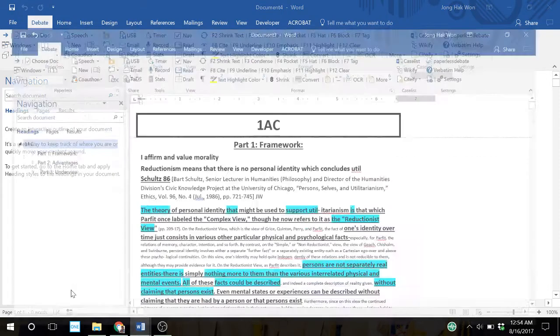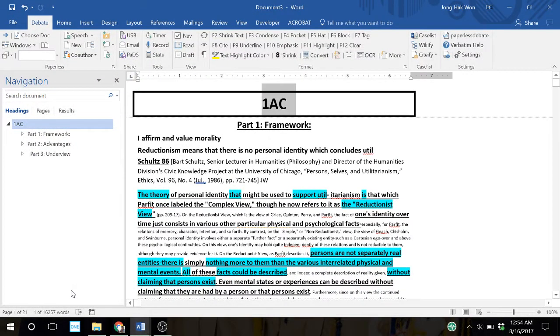Hi, this is the more advanced tutorial for Verbatim. This is designed for slightly more experienced debaters who have some experience using it but may not know how to most efficiently use all of its functions in debates or how to use some of the lesser known functions in it. If you are a new debater or someone who doesn't know what Verbatim is or how to use even its basic functions, there is a basic tutorial that comes before this video. Go watch that one first and learn the basics of Verbatim before you come to this one.